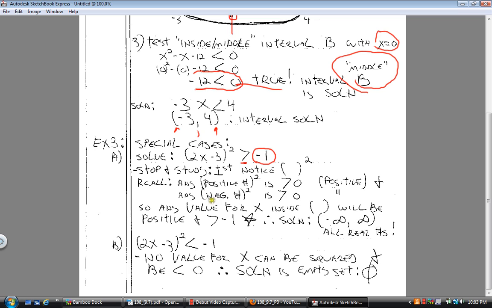And then the converse of that is to turn around and look at the exact same problem and realize they're going to say what values are less than -1, and then you realize there can't be any, because any number squared will be greater than or equal to 0. So therefore you don't have to do any work. You can just say the solution is the empty set, that there is no number that when you square it can be less than -1. Okay, so there we go.